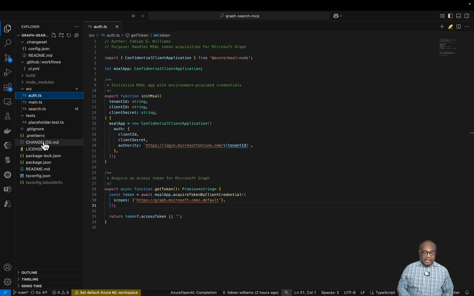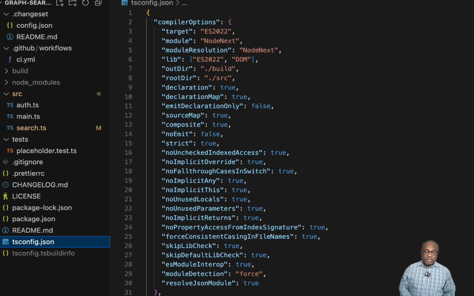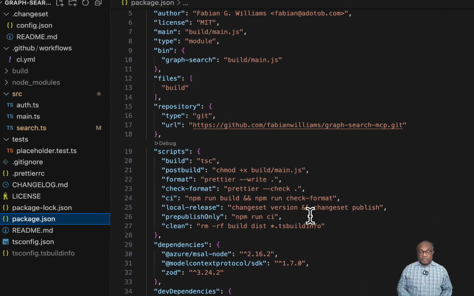Once that's done, a couple of things that were really tricky for me were inside the tsconfig.json, understanding how to have a TS file be transpiled to JavaScript, and then going through various different checks that I now have inside package.json in order to build it, do some CI/CD, make sure that the files are proper in terms of doing prettier, and also doing some cleaning of the files as well, so it doesn't send up my build information. That took some time to learn, but alas, I learned it.